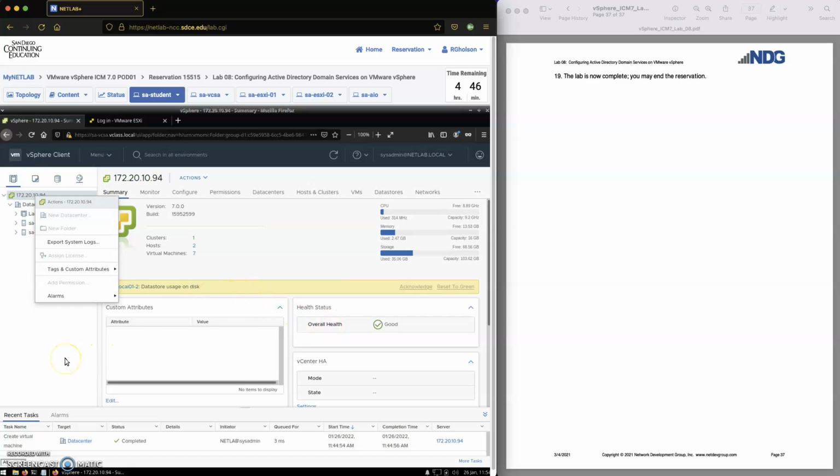So now we've learned how to manage and control access to our environment using the permissions and the roles and the users, and combining all of that to get fine-grained identity and access management. At the same time, we also learned how to add a new identity source, so that way we can manage those kinds of identities that are already available to us through our Active Directory, and really take advantage of single sign-on so our users don't need to manage two different sets of credentials.